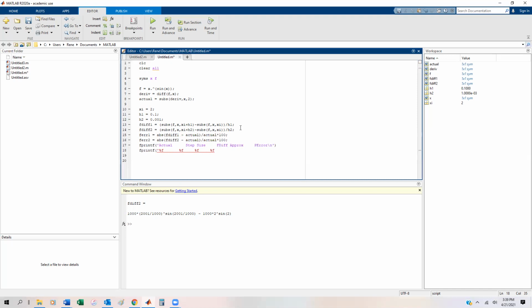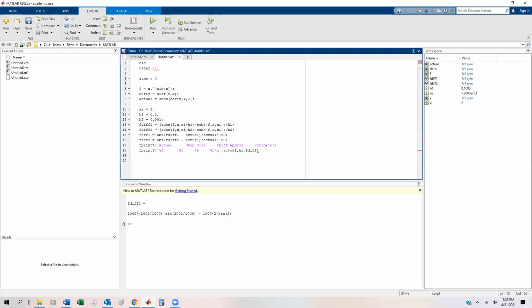So now the parameters I'm going to be calling are going to be the actual value, the first step size, which is h1, and the forward difference, which I'm going to call f diff 1. So that's this guy right here.